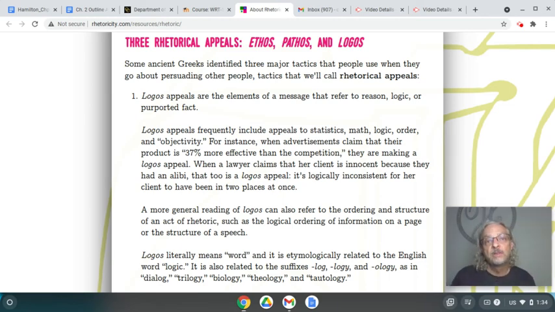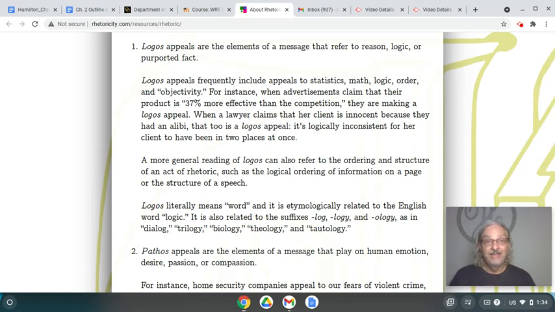The three rhetorical appeals we're going to look at very specifically in our rhetorical analysis are logos, ethos, and pathos. Some of you may or may not be familiar, but for review, logos has to do with the reasoning or the logic in somebody's speaking. What is the logical progression? Is there a certain use of reason? If I can get you to understand this, then I want you to understand that, and then this, and the conclusion would be this thing. So in our articles, we'll look to see if any type of reasoning is used. A lot of times you can find where they're trying to appeal to the audience's reason, often in facts or percentages, as we have here: 37% more effective than the competition. They're appealing to the reasoning side of your brain.